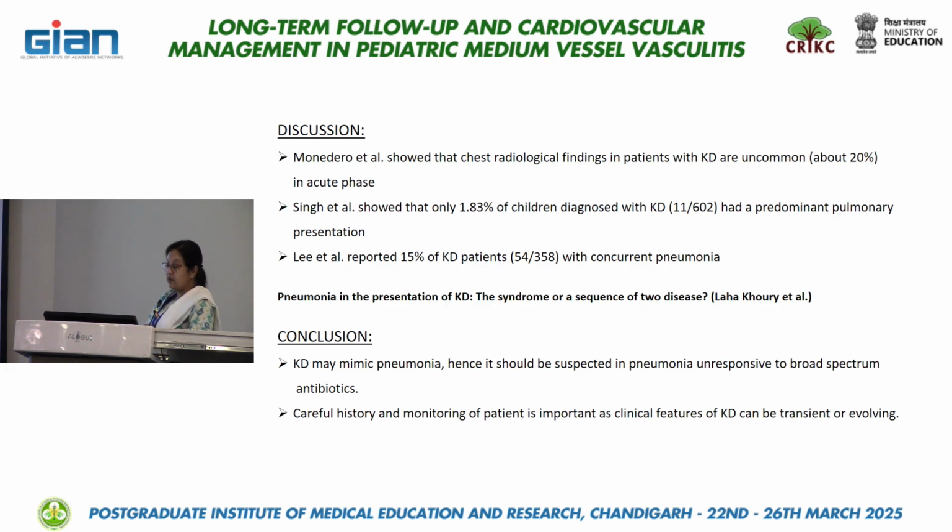Monedero et al. showed that chest radiograph findings in patients with KD are uncommon, about 20% in the acute phase. Singh et al. showed that only 1.83% of the children diagnosed with KD had a predominant pulmonary presentation. Another study, Lee et al., reported 15% of KD patients with concurrent pneumonia. So the question remained: is pneumonia in the presentation of KD a syndrome or a sequela of the two diseases?